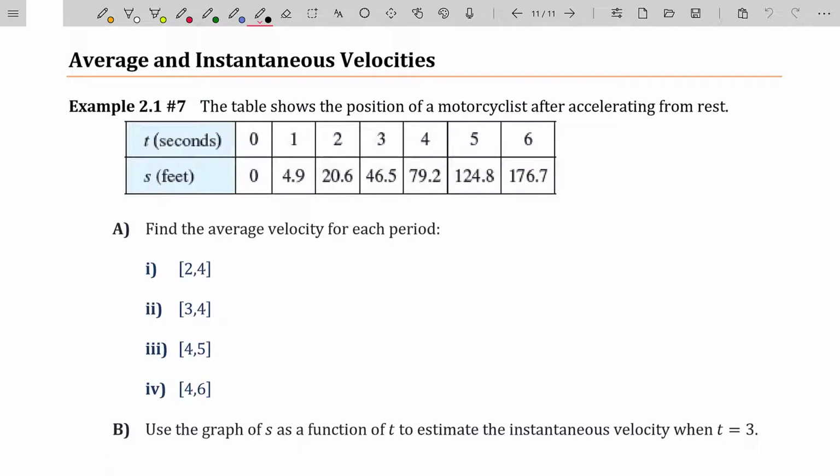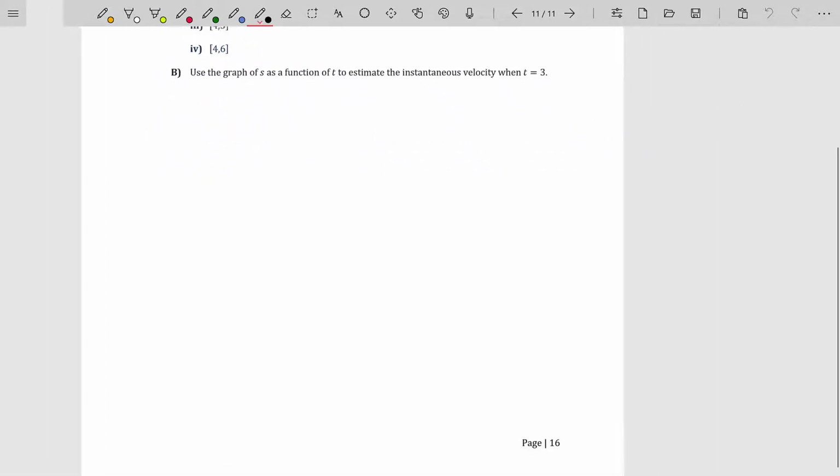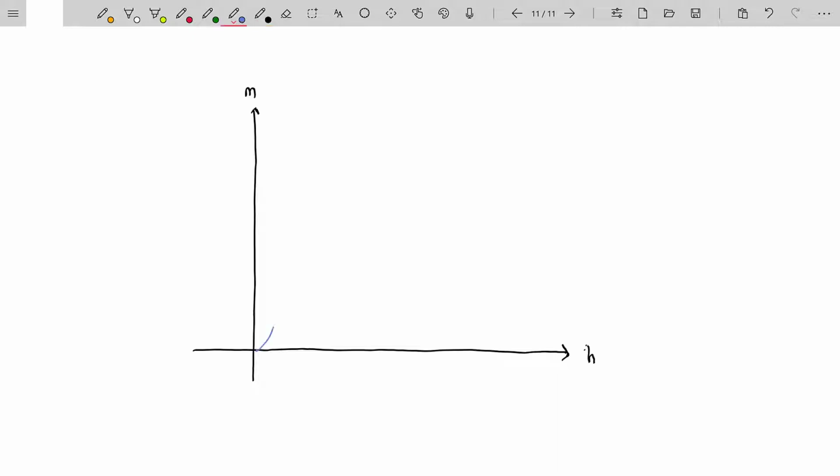Average and instantaneous velocities are intimately related to average rates of change and instantaneous rates of change. Why? Well, think about a velocity. I'm going to scroll down here. I just want to showcase something. Suppose you had a graph that represented how many miles away from an initial point you were at any given time. And time is given in terms of hours here. And again, m is the number of miles that you've driven.